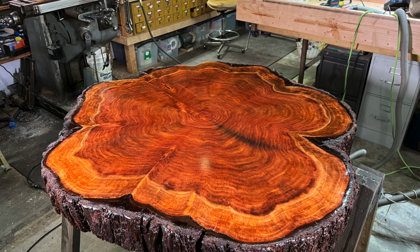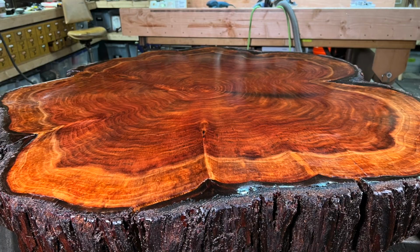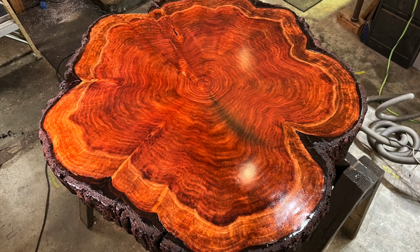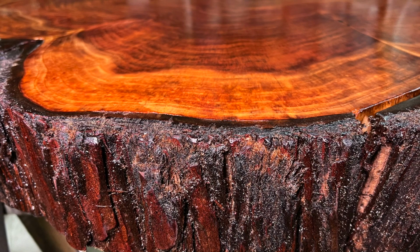All right, right on, folks. Look at that table. It looks just amazing. If you could see it in person, it is just so beautiful. I hope these pictures do it justice. And I hope you can see in these pictures that it doesn't look like an 1/8-inch sheet of glass like some of those thick epoxy pours. I really don't care for that look. I really like this hand-rubbed oil finish look, and we achieved that here.